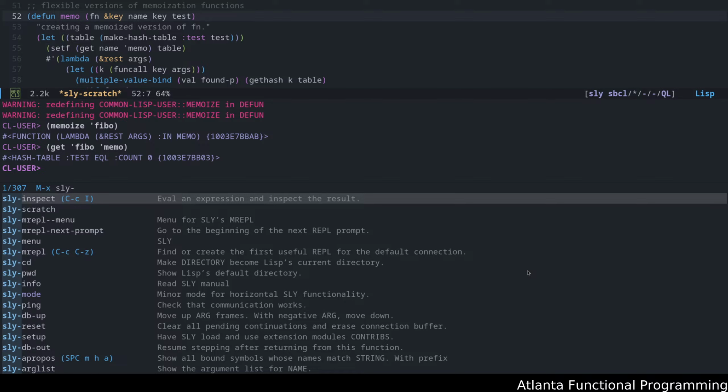If you redefined fibo after using it, there are two cases. The first case is, let's say that you didn't call setf symbol function, and you didn't create the memoized version. Then you're just recompiling another function. You're just redefining the function. That, I'm assuming, is not the question you're asking. You're probably asking the other question.